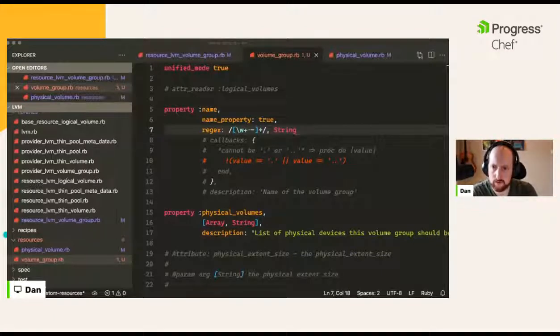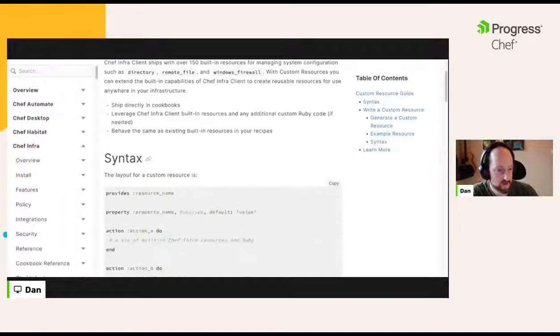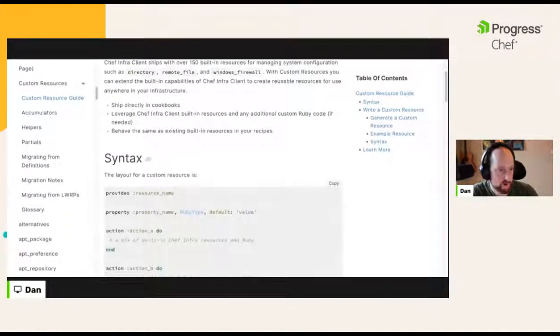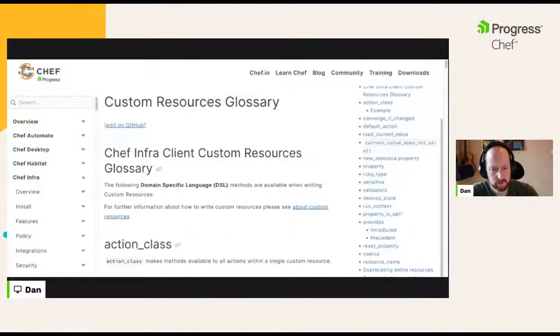So, docs.chef.io/custom_resources. Got my own URL. Oh yeah. Custom resources guide. Okay, so blah blah blah. Accumulators, helpers, partials, definitions, migration notes, HWRPs. Not this, because these are even nastier. Glossary. And I want to type regex.